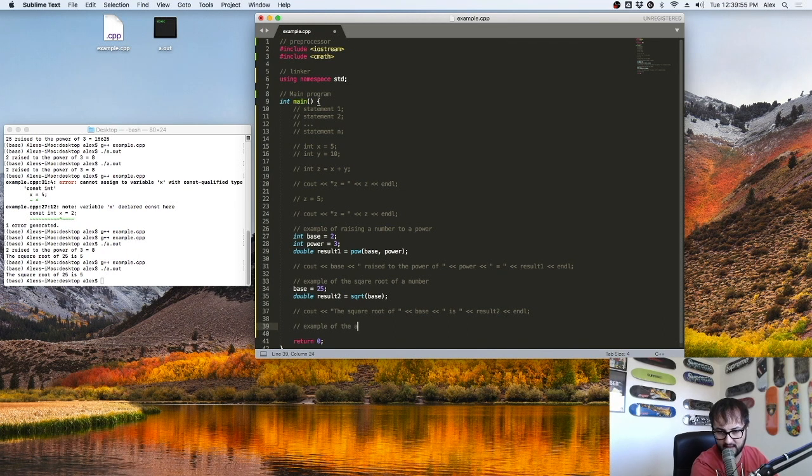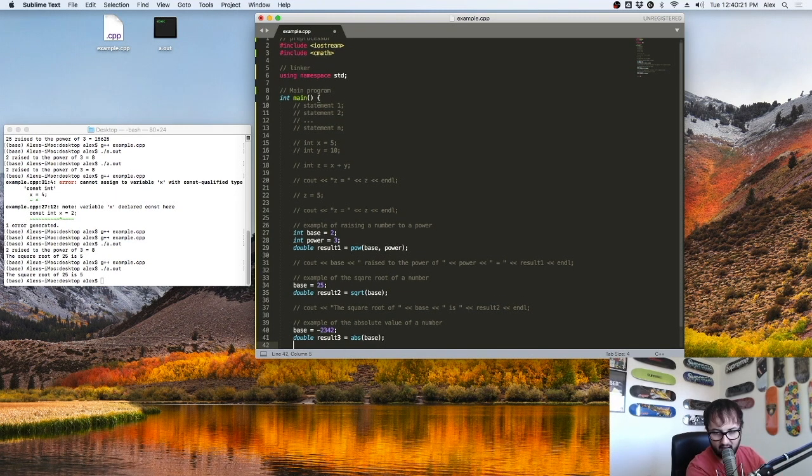of the absolute value of a number. So we could say base equals negative this number. double result3 equals the absolute value of base.